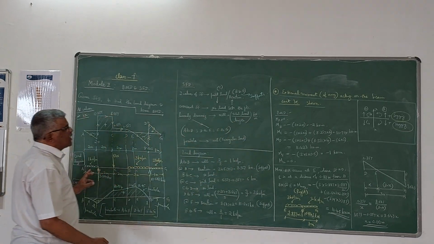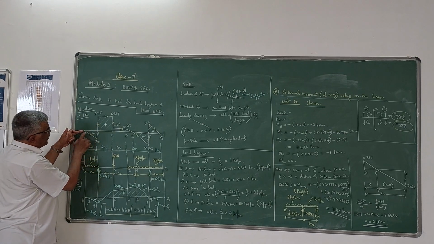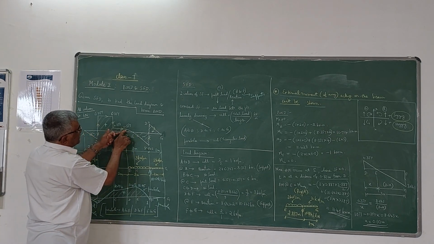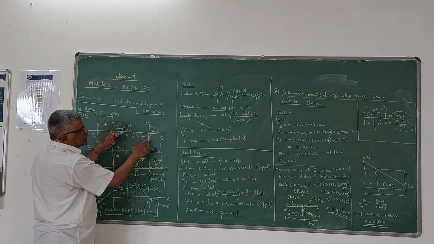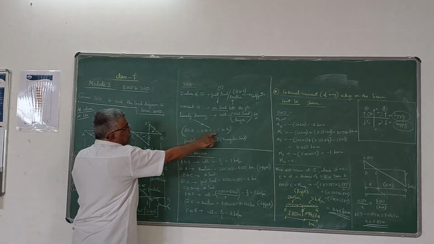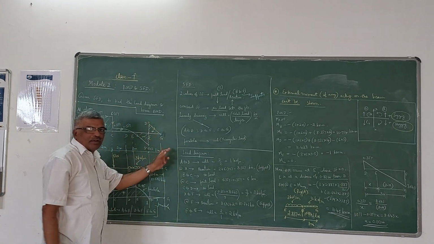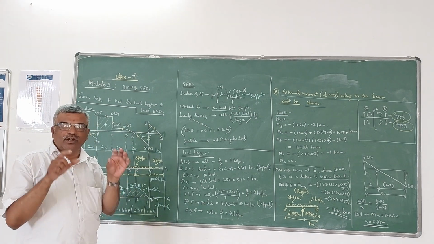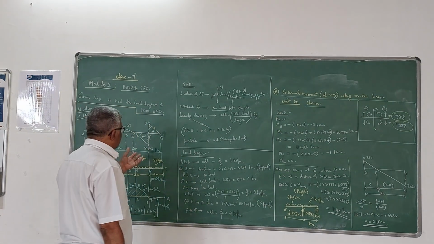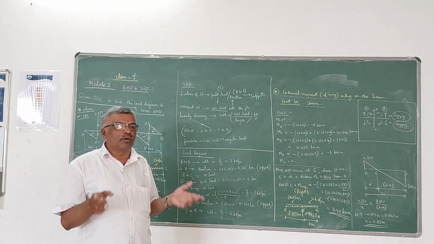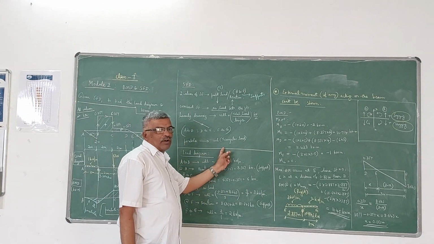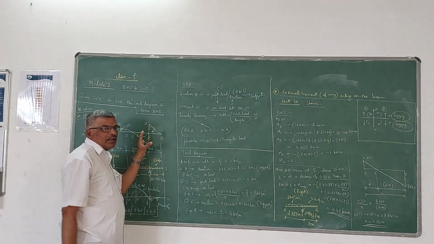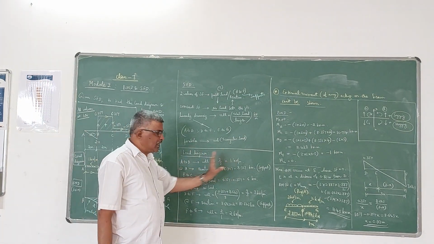In this example, you can see that from A to B it is linearly decreasing. That means there is a possibility of having a UDL here. Then from D to F it is linearly decreasing, so there is a possibility of a UDL. And F to G is also linearly decreasing, so UDL is there also. So at 3 portions you have got the UDL. The only thing is you have to find the intensity of that UDL. Suppose the shear force diagram is a parabola between any two points, then we can say that there is a triangle load or UVL existing between those two points. Of course, in this example there is no parabola, therefore there is no triangle load or UVL here.